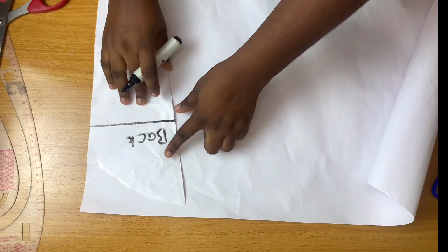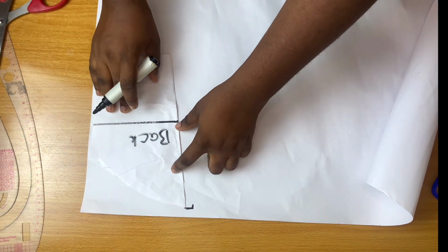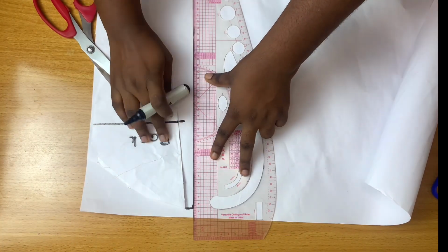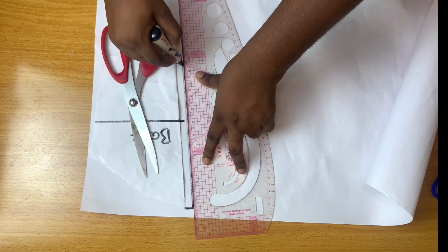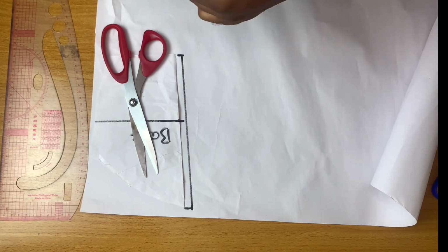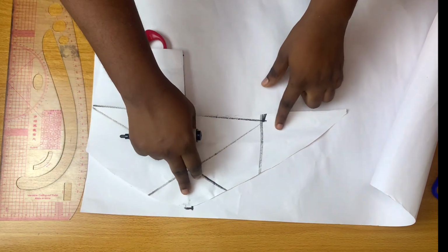So this is the other part, right? This is the back. I came down by half an inch. I added half an inch to it. Now I marked this part because I want the rose effect to stop at that part. If you are making yours and you want the rose effect to stop at your elbow, you are going to come down from the cap of your sleeve all the way down to the elbow area.